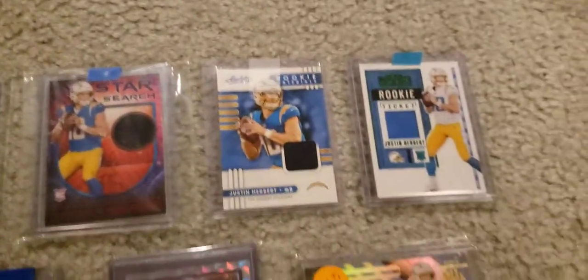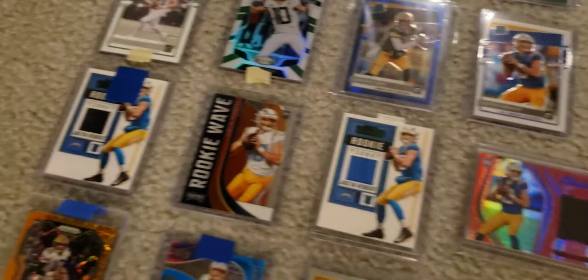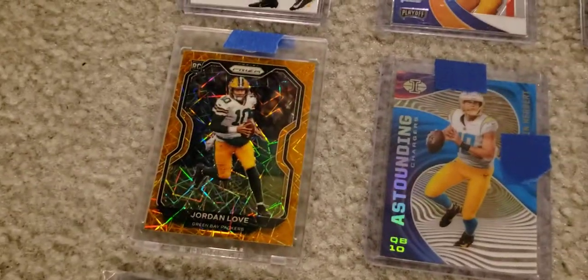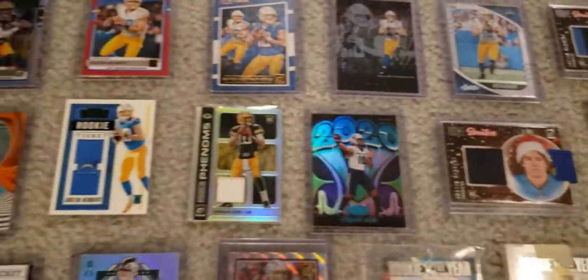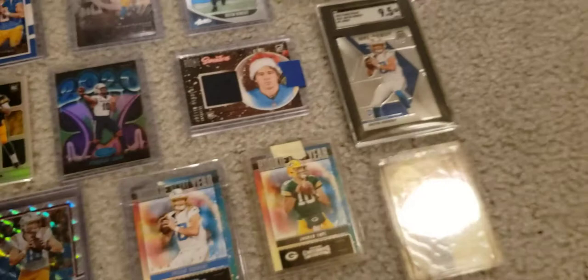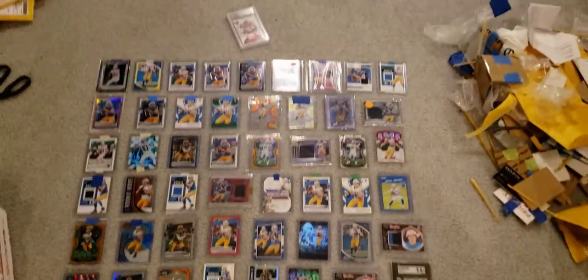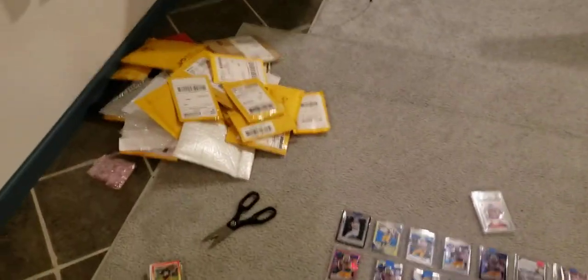Just in case I missed any, you guys could always pause the video and look through them yourself. Just a quick overview of what I received once again. All of these cards really stand out — really nice shiny cards. And there's all of the packaging trash, some keepers, scissors. We did get a lot of base cards as well.